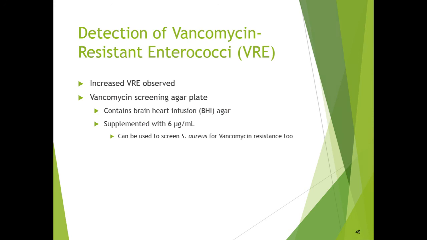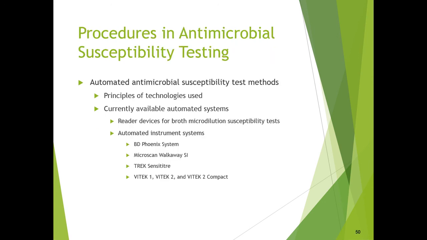So this is a really big hot topic, testing patients to see if they have a vancomycin resistant organism. That way we know that we're going to have to use something stronger than vancomycin, and there's really nothing much out there stronger than vancomycin. So it's important that we catch it if it's there.